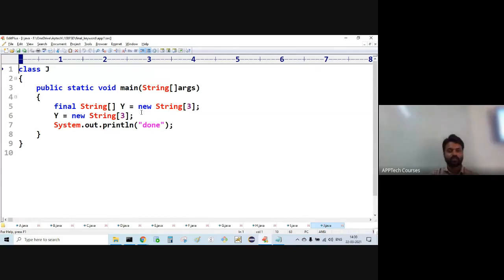Y is final. Cannot assign a new object. Cannot reinitialize the Y. Y is final.